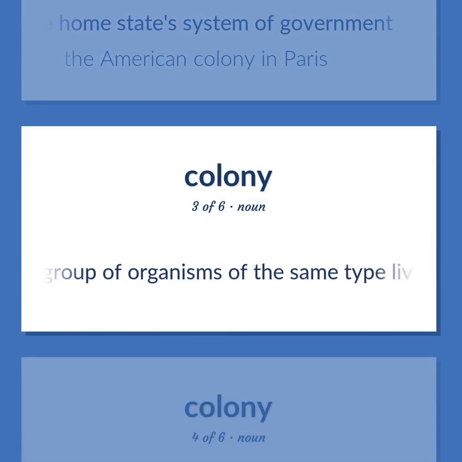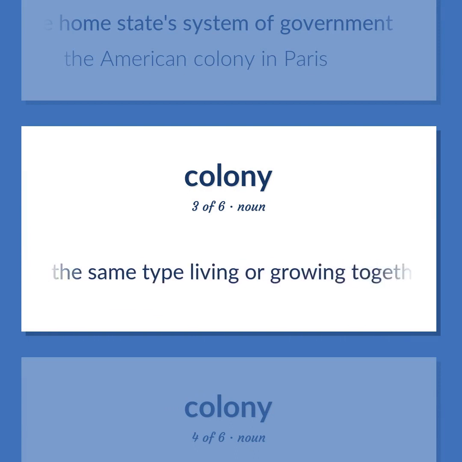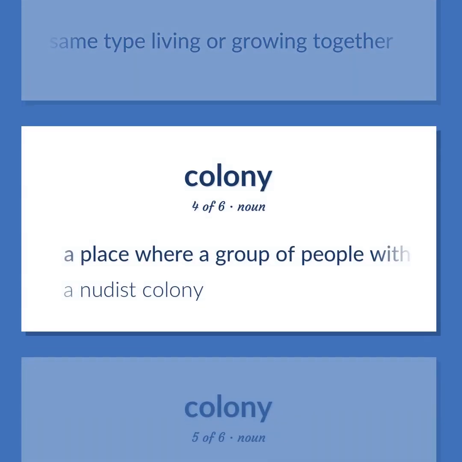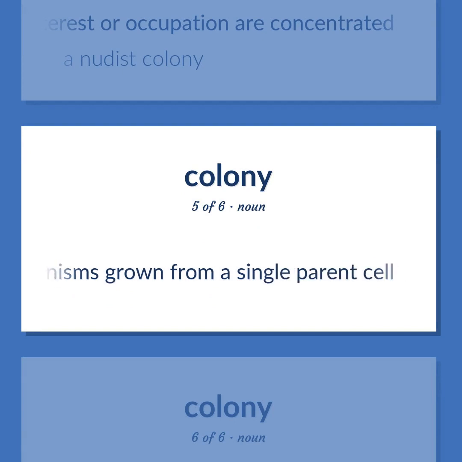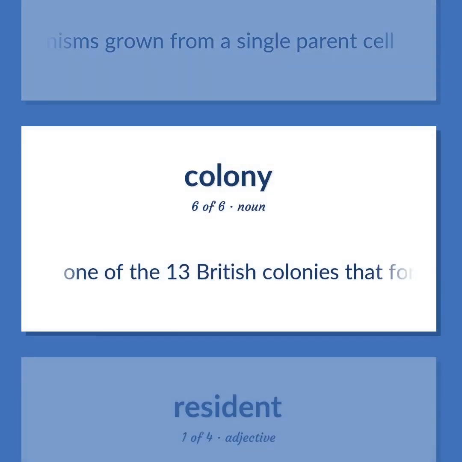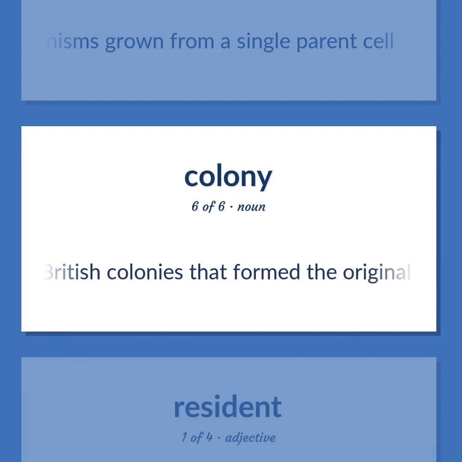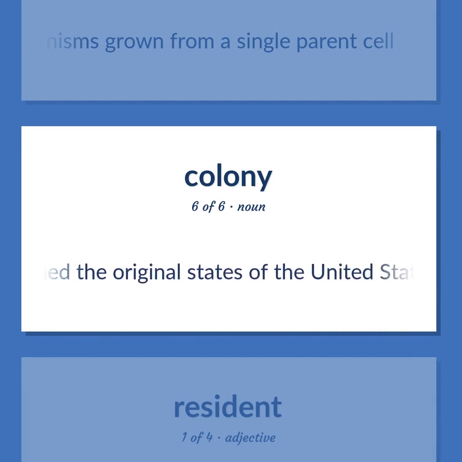A group of organisms of the same type living or growing together. A place where a group of people with the same interest or occupation are concentrated. A nudist colony. Microbiology. A group of organisms grown from a single parent cell. One of the 13 British colonies that formed the original states of the United States.